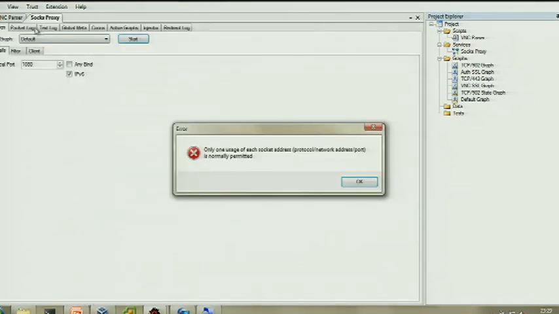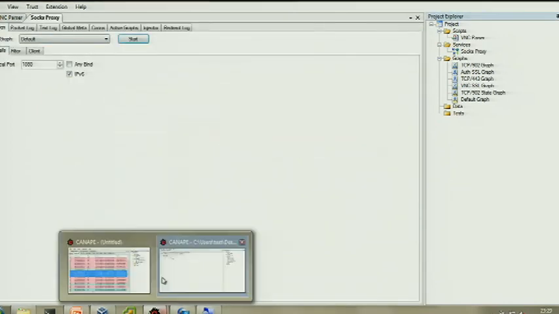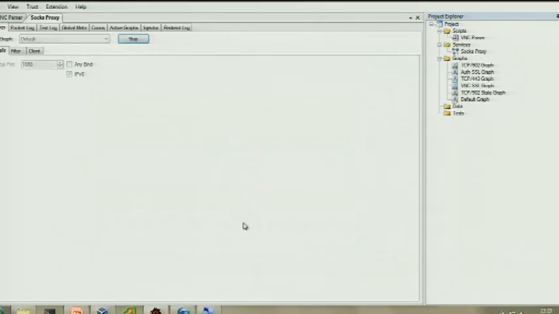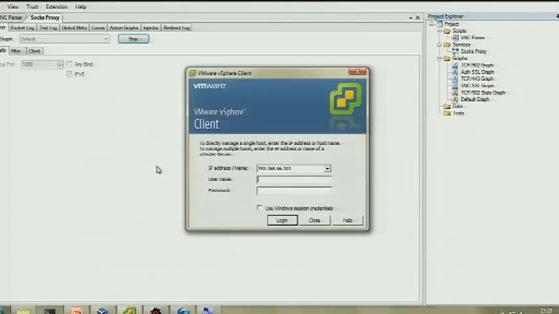So if we start this up, oops. I can get rid of my old project now. Okay.